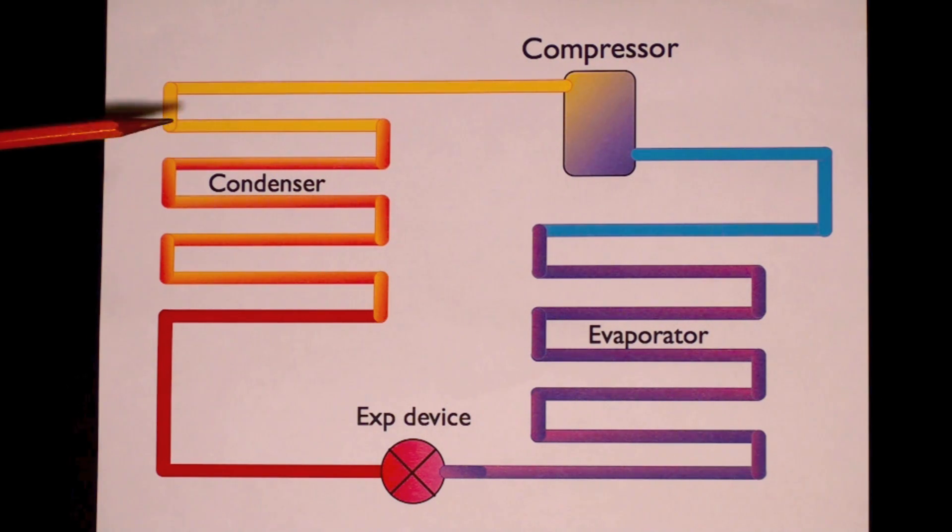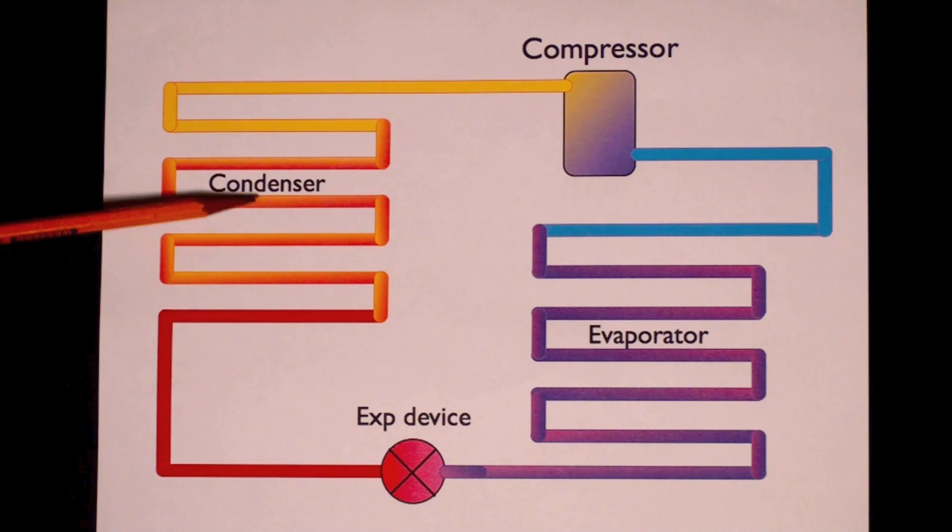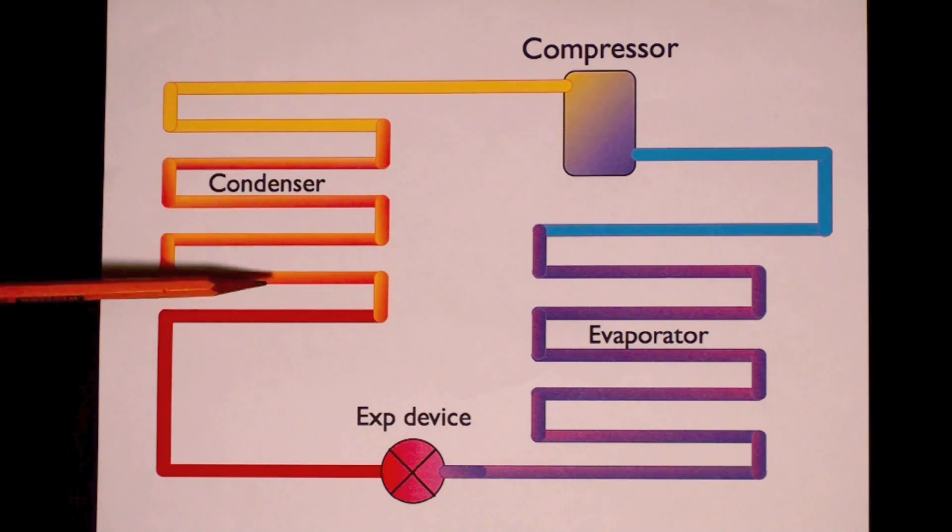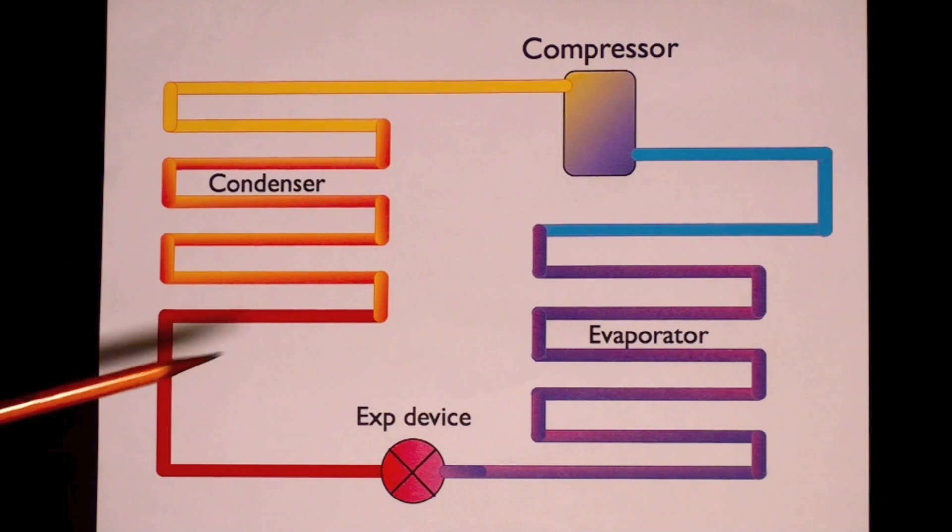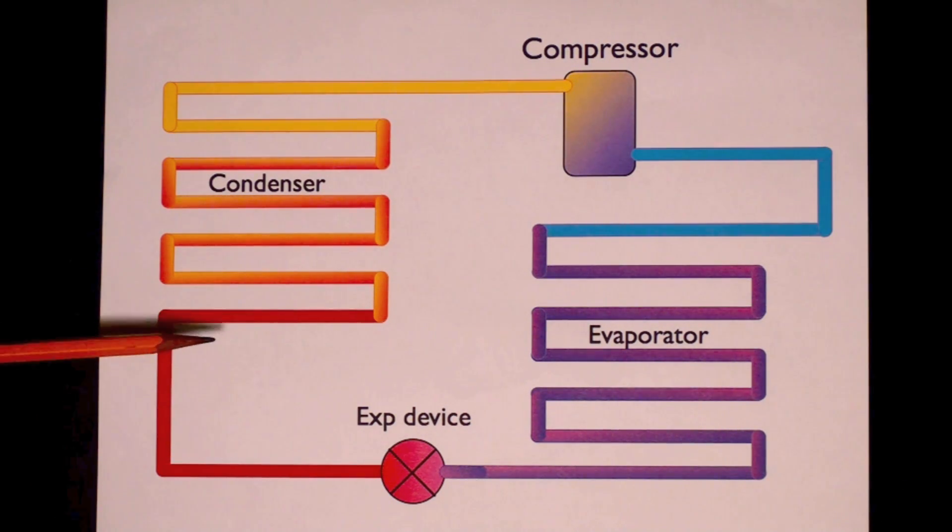Now at that point, of course, it doesn't change its temperature. The temperature stays the same, but the refrigerant is turning from a gas into a liquid all down through this thing. So it's releasing latent heat. When it gets to the bottom of the condenser, the bottom pass or two, it's all liquid.